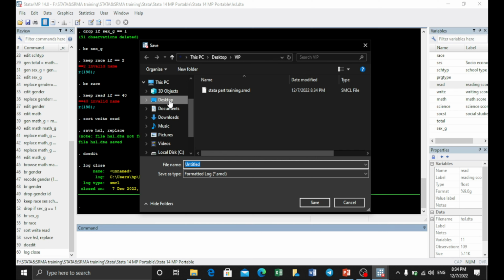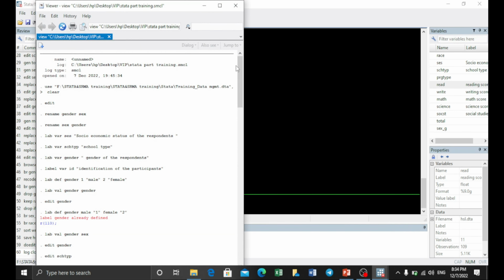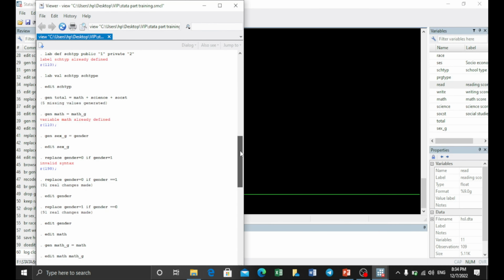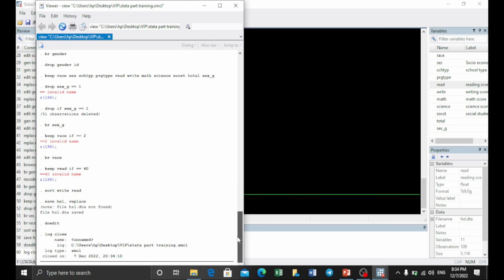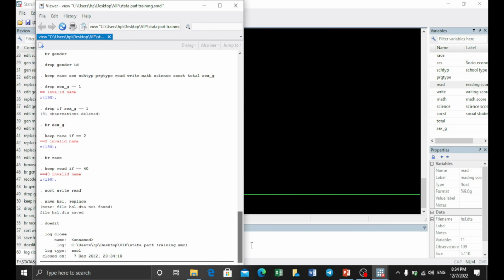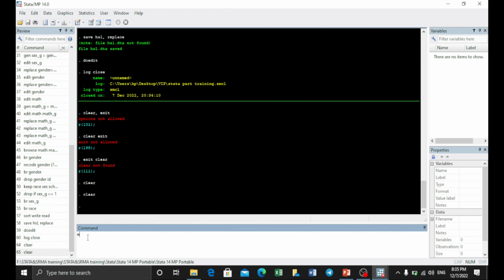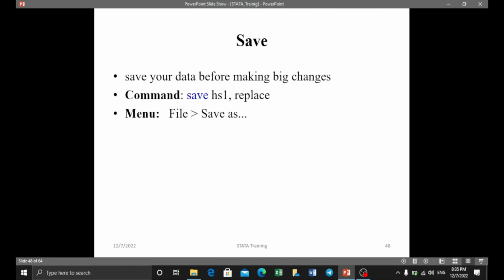For example, we have saved over here. View, I will say view. This is the data and all the files we have used today. Okay. Last thing is we have to clear our stata, then we exit our stata.